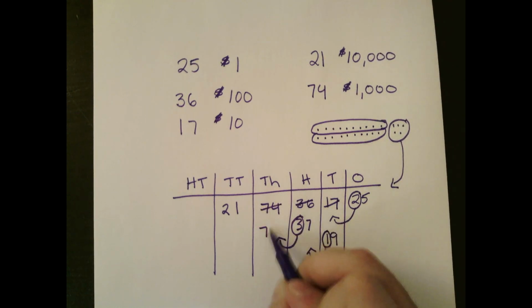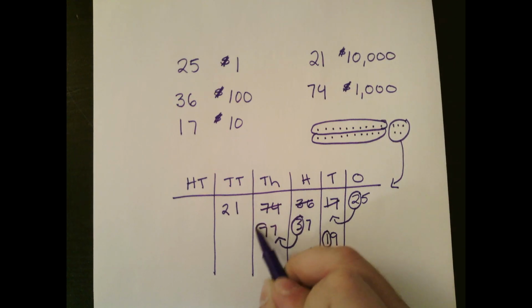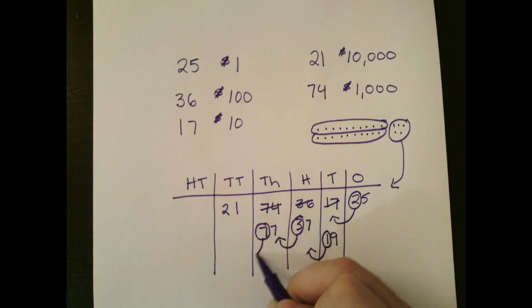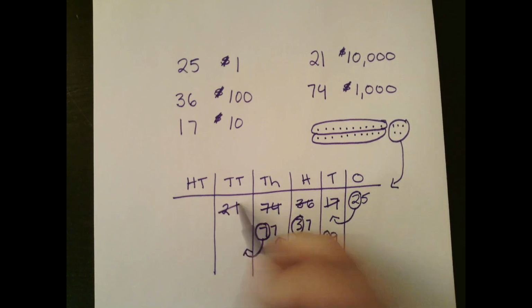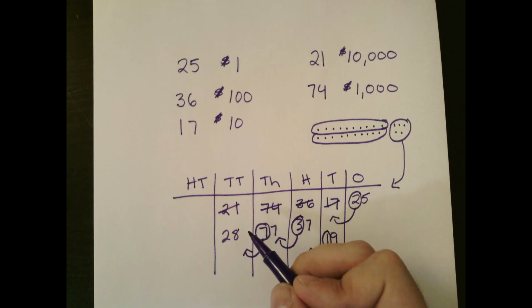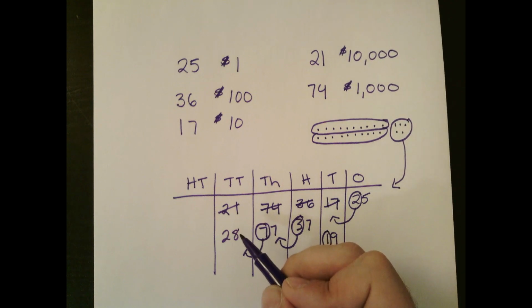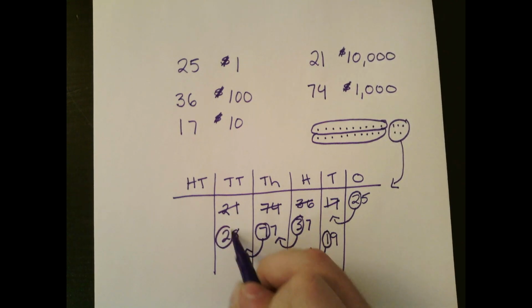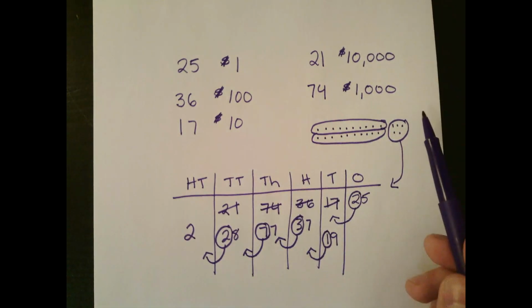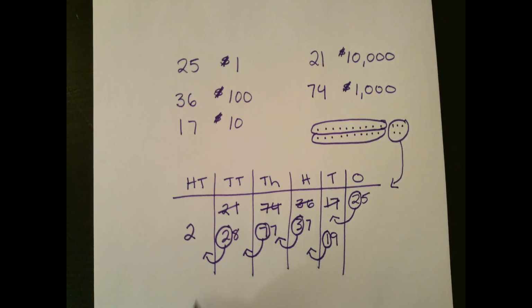So this 74 becomes 77. All right, so 10 thousands is equal to 1 10,000. So 70 thousands is equal to 7 10,000s. Move this over here. This 21 becomes 28. All right, and then 10 10,000s is equal to 1 100,000. So I take 20 10,000s, and that equals 200,000s. That's here. And so now I'm going to take this number from non-standard partitioning and move it into standard partitioning by rewriting this number as its new value with all of the regrouping.